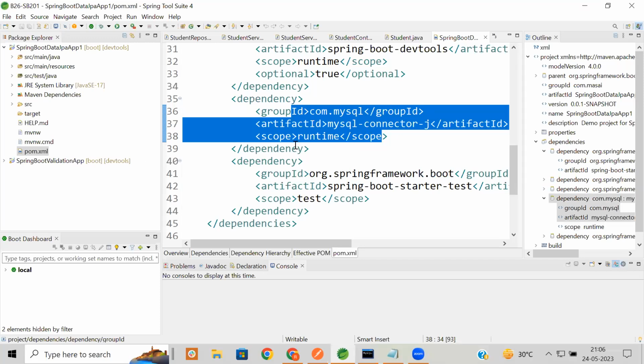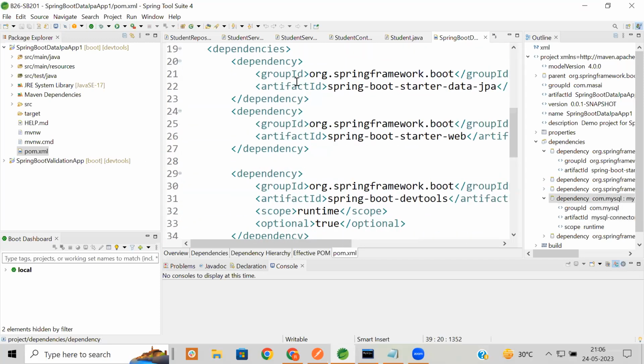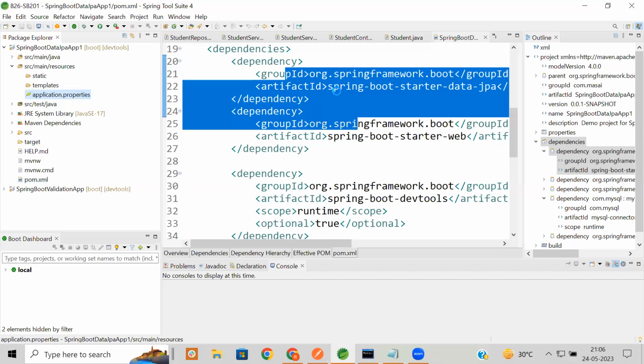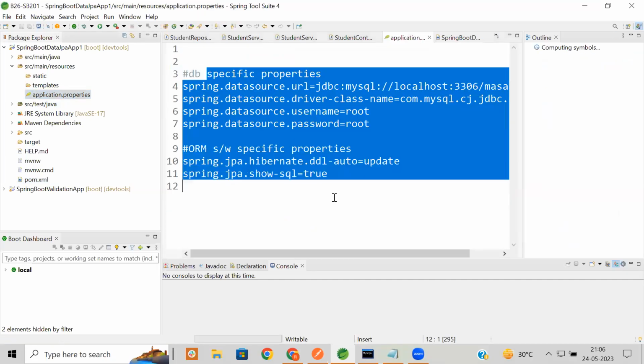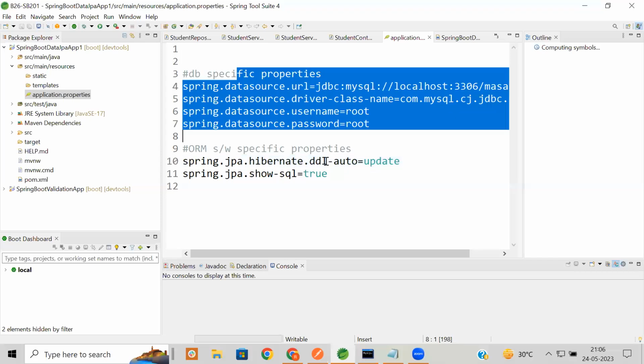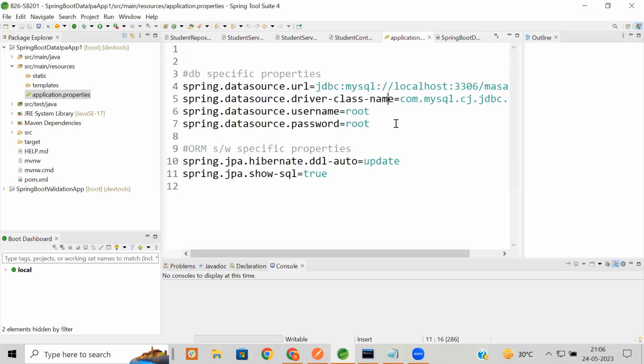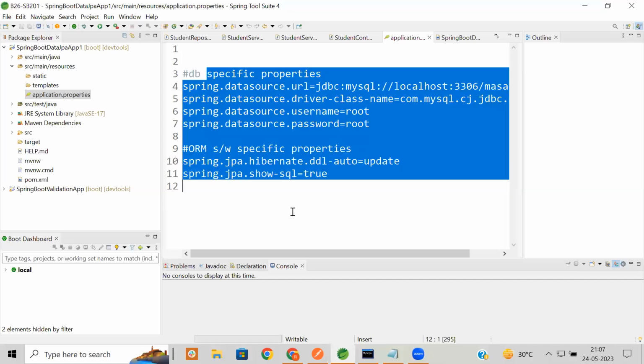If you are using Oracle or Postgres database, then you need to use their driver related jar file. Second thing, as soon as we add this Data JPA dependency, some configuration is mandatory at startup. What are those? We need to specify that configuration inside the application.properties file. And here is that configuration. What is the purpose of this configuration? Because at startup, Spring Boot or Spring Data JPA will establish the connection with our database, and then it will create a pool of connections called a data source. A data source is basically a pool of connections, readily available to perform our JDBC or database operations. So this configuration is mandatory.